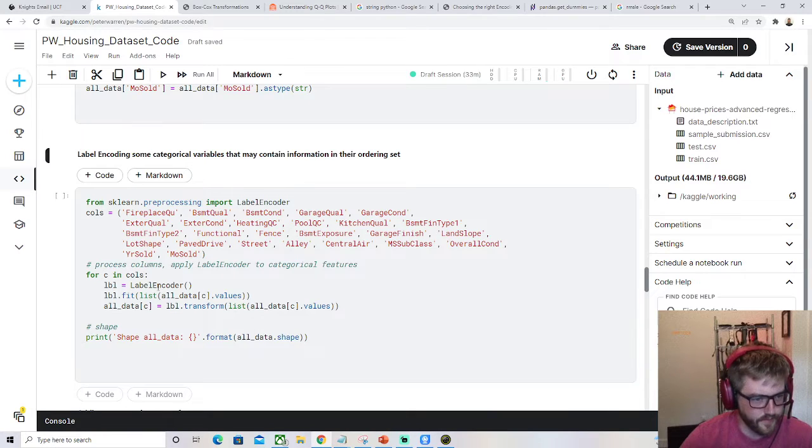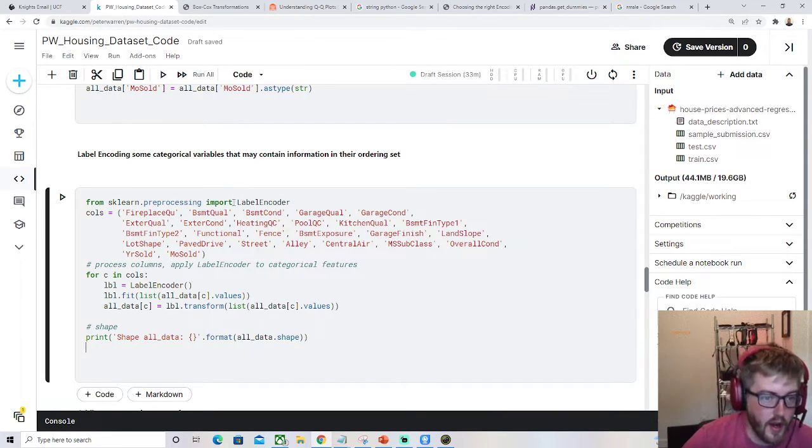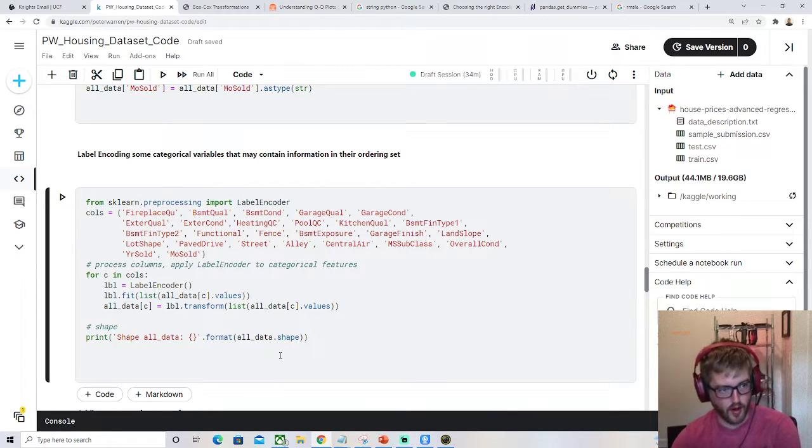I just don't know what that might be, or what effect it has leaving it as a label encoder and not going to one-hot encoder. But we'll do that. So now what this does, we import label encoder. So here's all the columns, and then you apply label encoder, and this line of code will directly transform that data into numerical data.